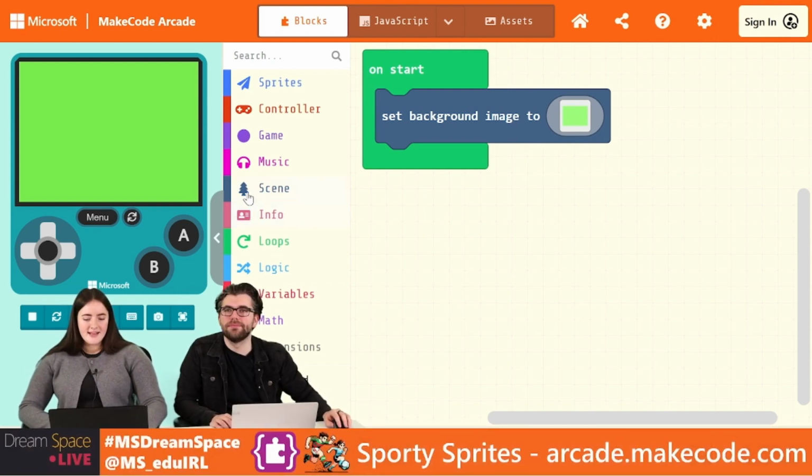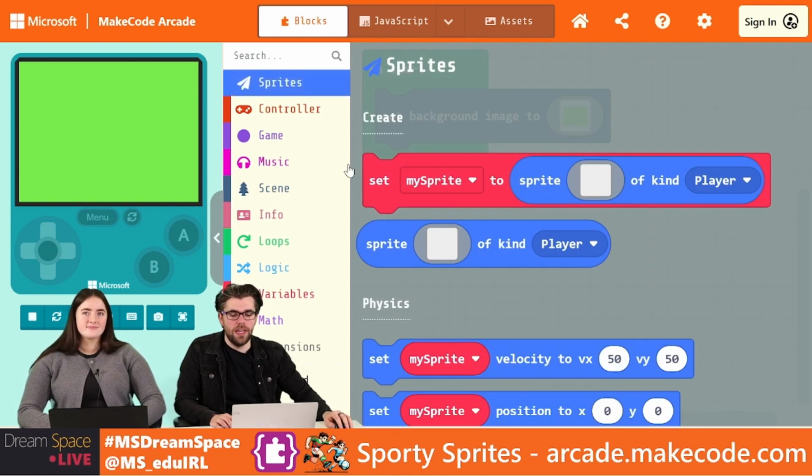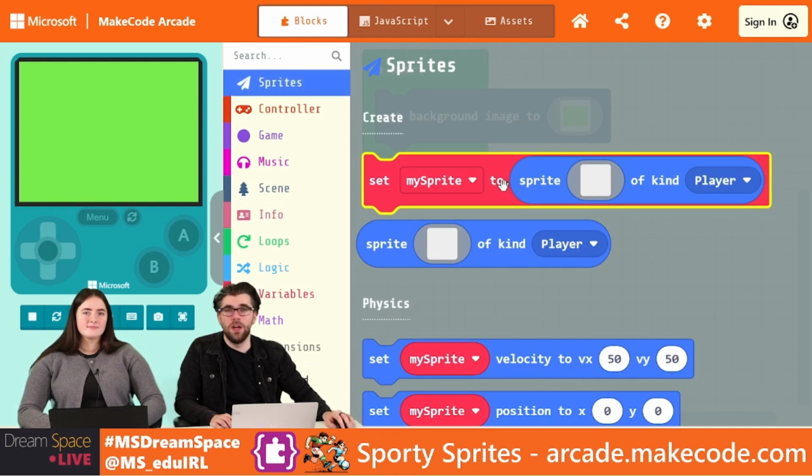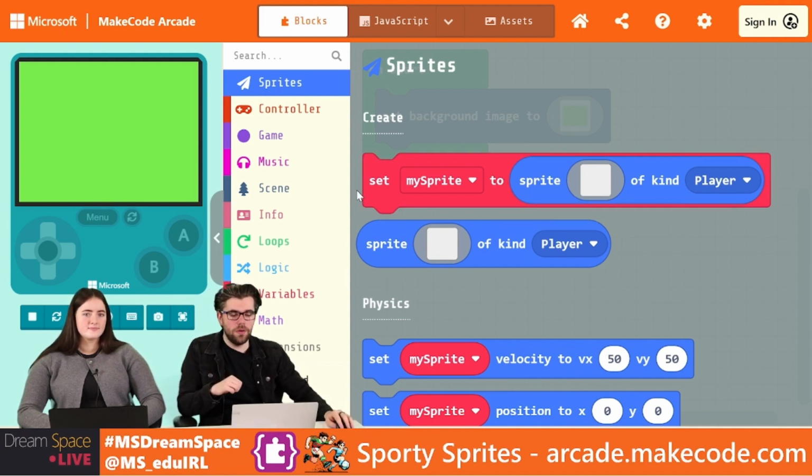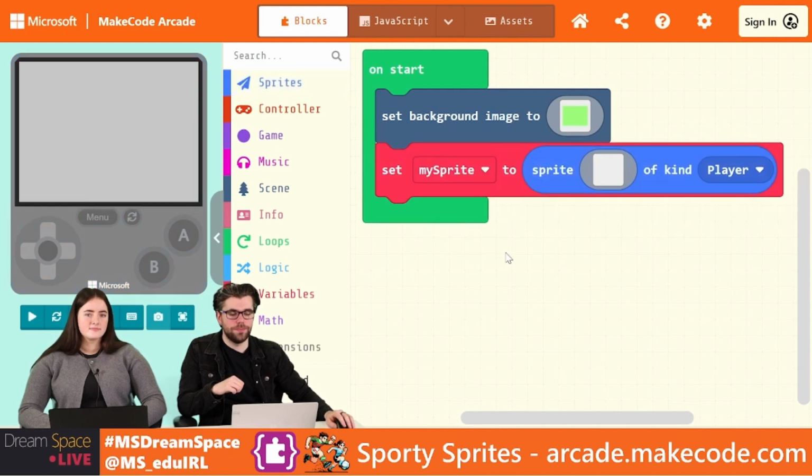I think you will get that in Sprites. Exactly, right? So we're going to hop on over to Sprites, and we're going to have this first block of code here. We're going to use this block of code about 3 times today: one for our player, one for our enemy, and one for our goal. And I'm going to just drag that out, and I'm going to place it just here.